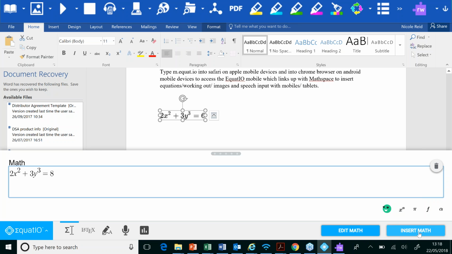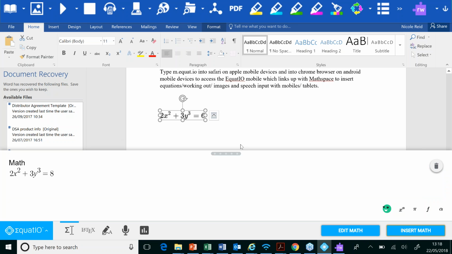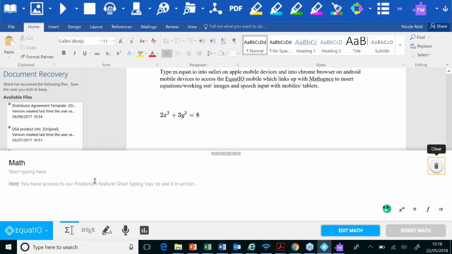And then I just click Insert again, and it'll reinsert that equation. It won't duplicate it, it'll just replace the equation I'm clicked on. So it means that the student can edit that and go back and proofread it again just to make sure it's correct. And then they can do all their working out by just hitting enter and doing their working out underneath line by line. So it will look nice and neat as well.